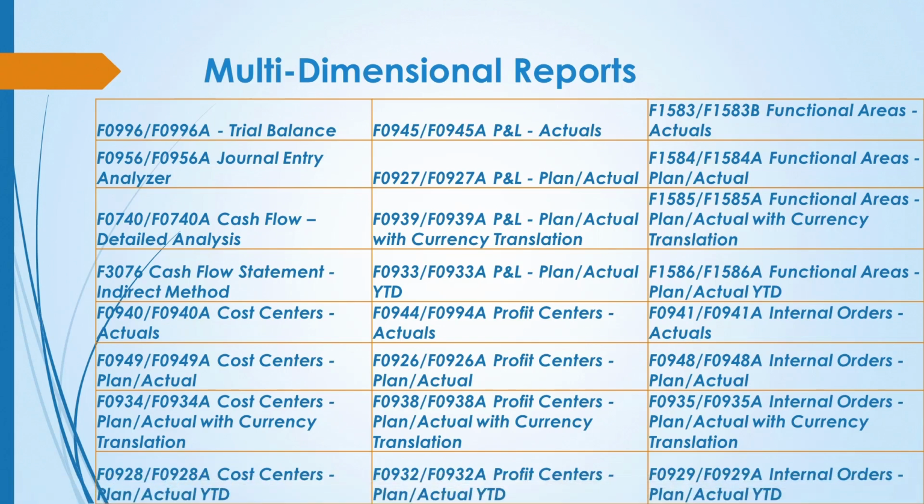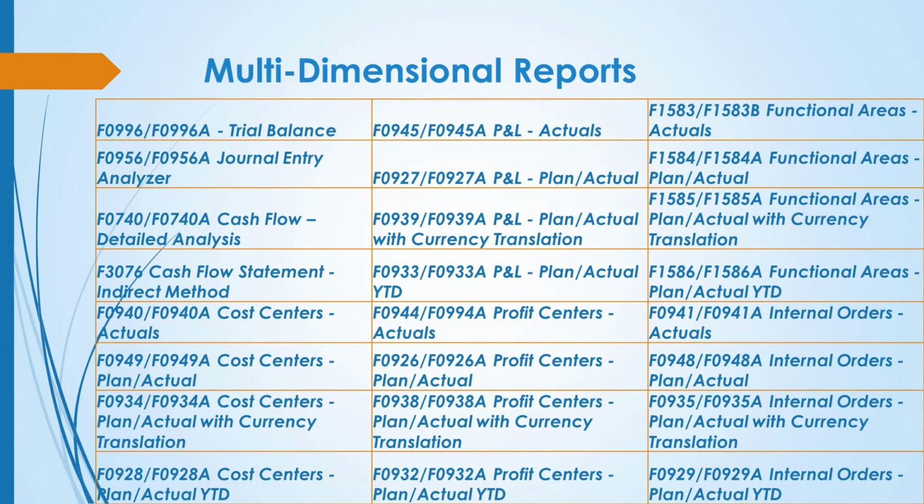One of my favourite types of report is the multidimensional app. The slide shows some examples with their Fiori app IDs. In many cases, you will see two IDs, one for the so-called accessible versions and one for the Design Studio version. Generally, the one with the suffix A is the Design Studio version.